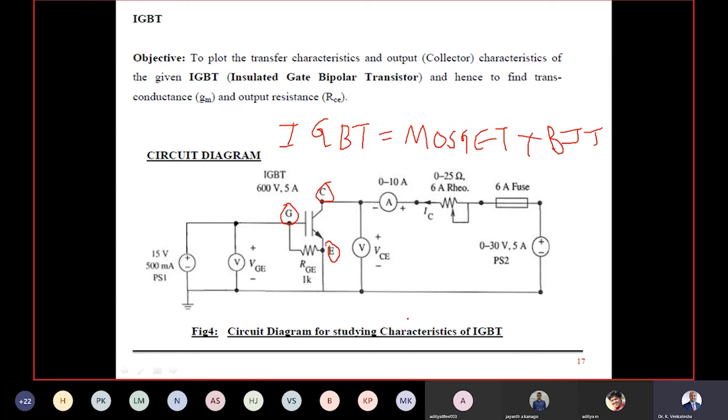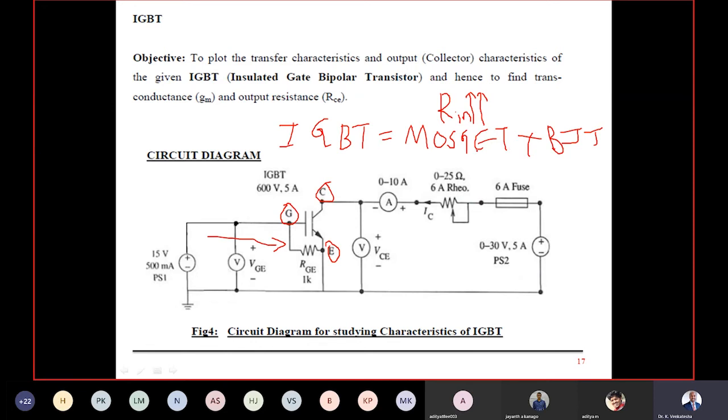Why have they combined? Because MOSFET has a very important parameter. The input impedance of the MOSFET is very, very high, such that it draws very, very little current. So gate to collector-emitter works like a capacitor. When the input impedance of any switch is very high, it draws the least current required to maintain the state, because it is a voltage element, not a current element.